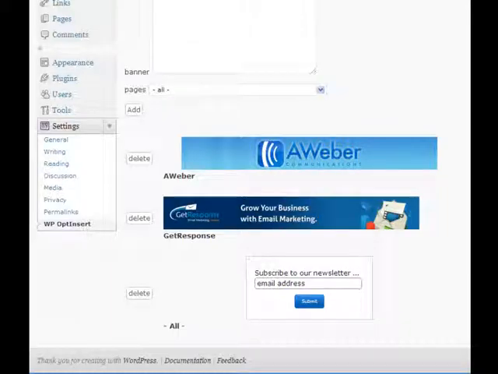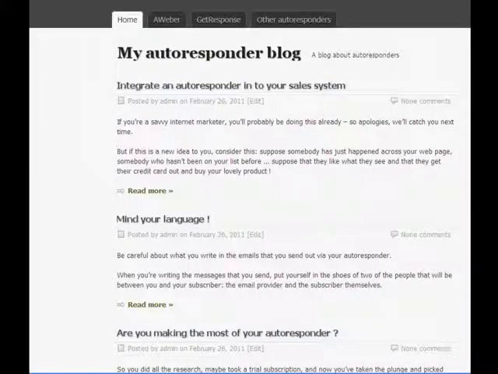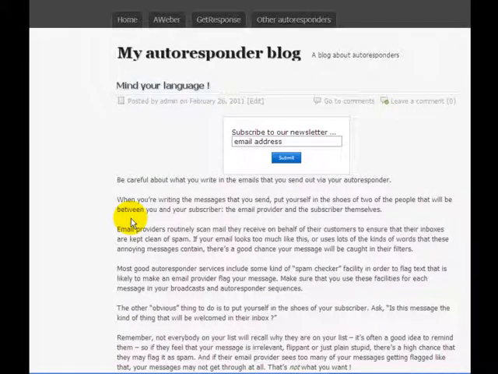But if we now go back to the public face of the blog, once again a reminder that on the home page, and if I just refresh it you'll see it here, on the home page we don't get this because these individual snippets of articles would look a complete mess if we had the content pulled in on every one of them. But if I were to pick one in particular and drill down, you'll see that the form has been added at the front of our content, and again, I must apologize for the look and feel of this, but it's not a particularly nice looking form, but you get the idea. You can tweak the HTML to make it look exactly the way you want to.